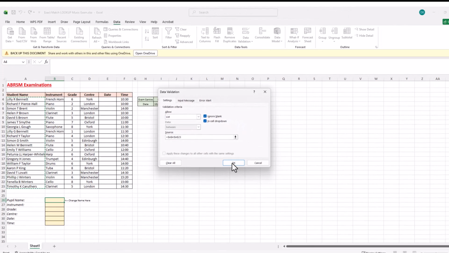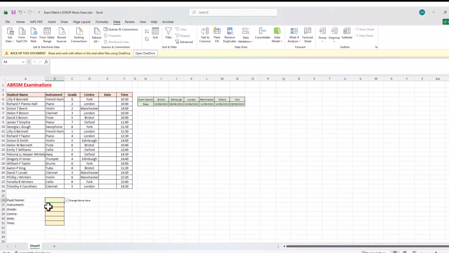Great. Good. So instrument is in the second column, grade is in the third column, center is in the fourth, date is in the fifth column. And if I know the date, I'll know the time.